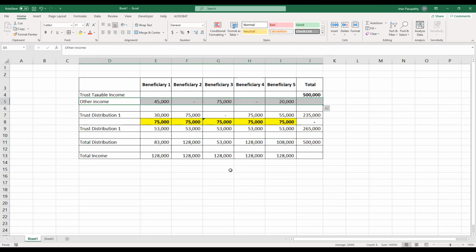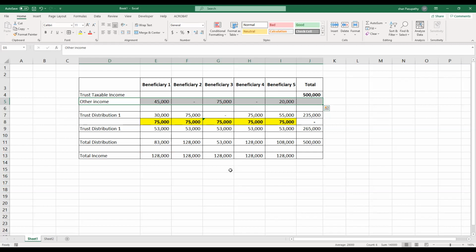We can consider some other matters: how much the income, how much the deductions, how much the tax losses, how much the Medicare surcharge, whether they have private health insurance, how many children, whether they have a prior student loan or health loan. So all these things should be considered to determine how much we are going to distribute to each one to minimize overall tax, right? Overall total tax. That's called a discretionary trust. You can use that more flexibly to determine how much each member gets.